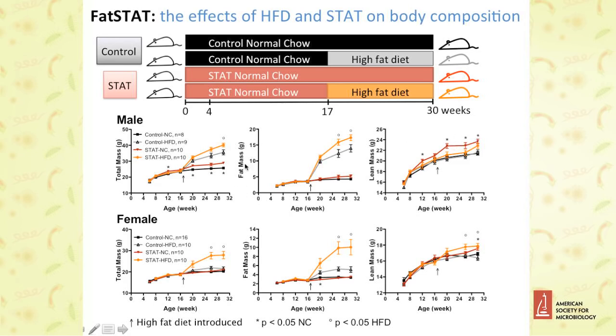Fat mass: a big increase in fat in mice on the high-fat diet, and even more when they're on high-fat plus antibiotics. Female mice show many of the same findings. Let's look specifically at fat mass. The average female mouse on the high-fat diet gained 5 grams of body fat. High-fat diet plus antibiotics, 10 grams. They doubled the amount of body fat. The antibiotic potentiated the effect of the high-fat diet. Obviously, you can see that life is unfair, that females had a bigger effect than males.